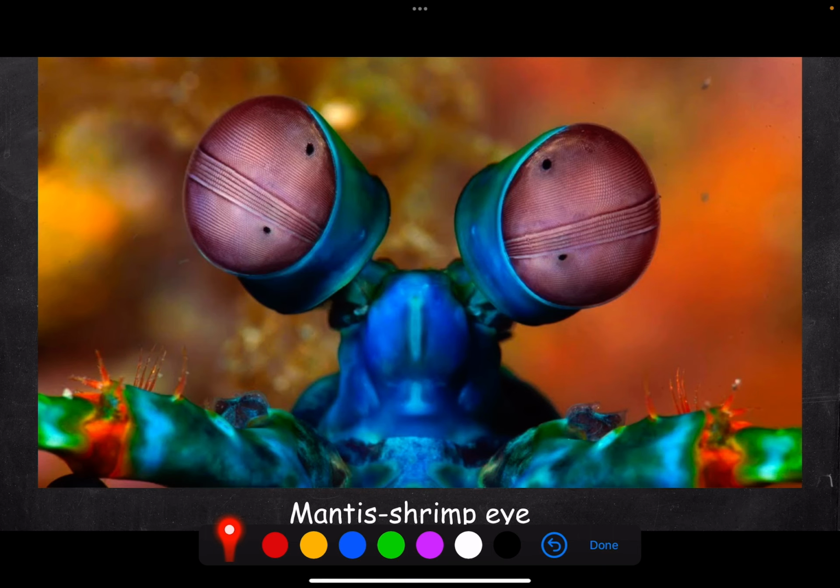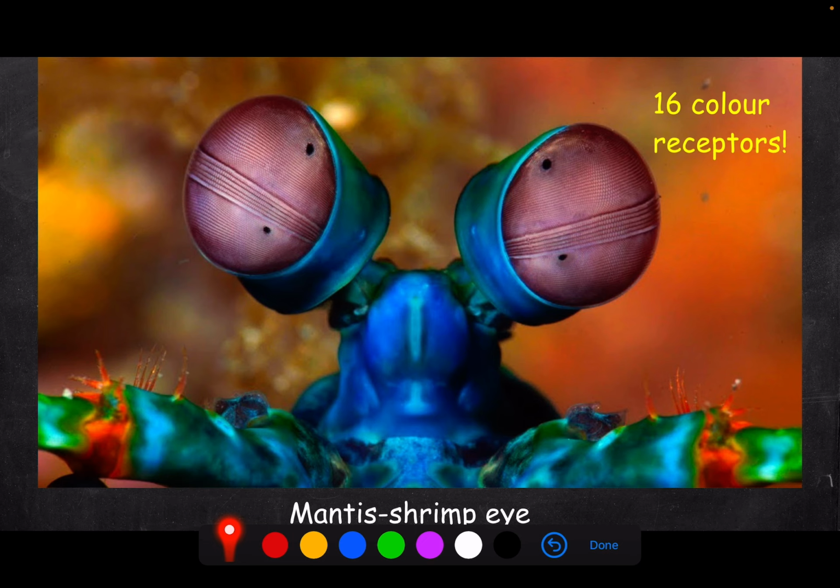And then lastly, we have the very strange or futuristic looking eyes of the mantis shrimp. The mantis shrimp lives very deep down in the ocean, but has one of the most amazing eyes of the animal kingdom. It has 16 different color receptors in its eye, whereas humans only have 3. So those color receptors allow us to see color. So we have 3 of them, and we already see like so many different colors. So I can't even imagine what 16 color receptors will allow you to see. So this mantis shrimp can see way more than we can.